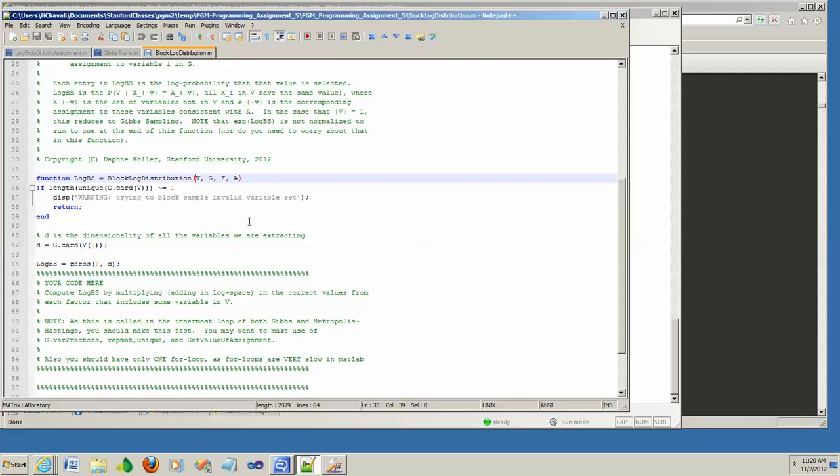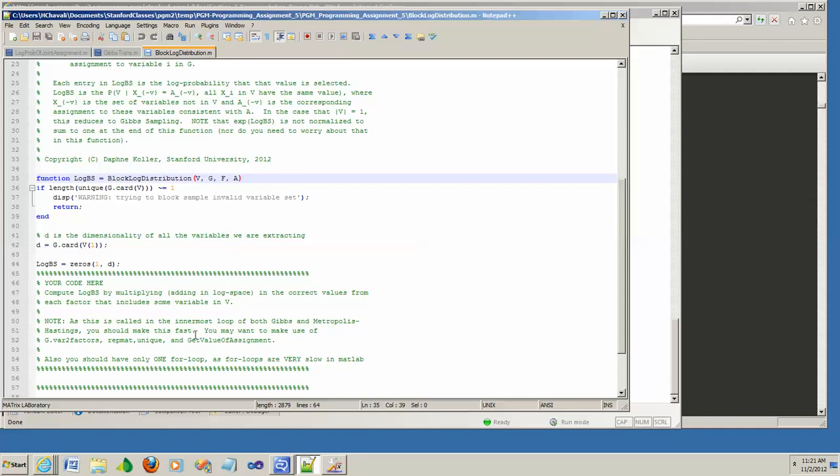You only update the A's for the variables in V. If the variables are 1 and 2, then you update the A for 1 and 2 only, keep the others constant, and then call your log probability of joint assignment.